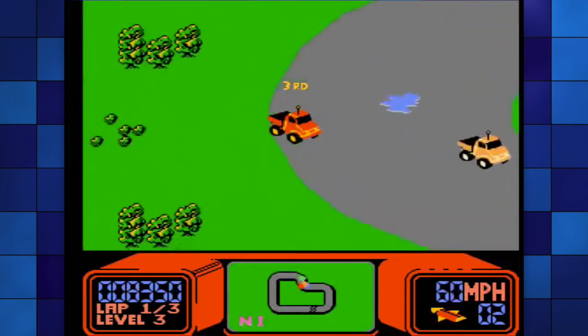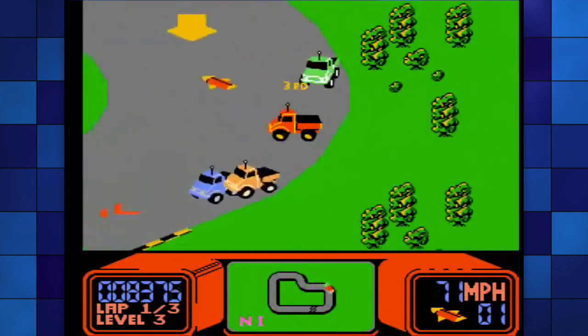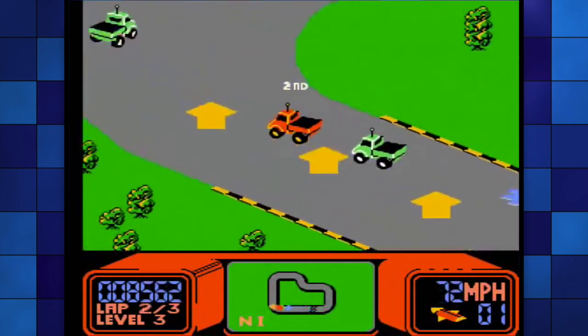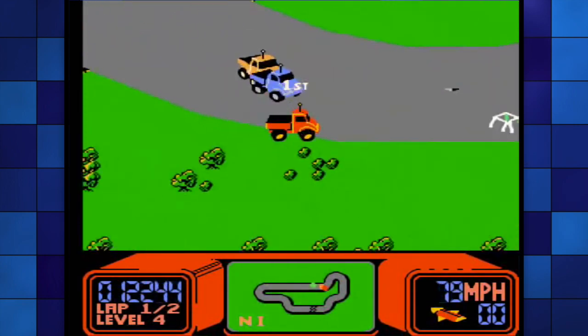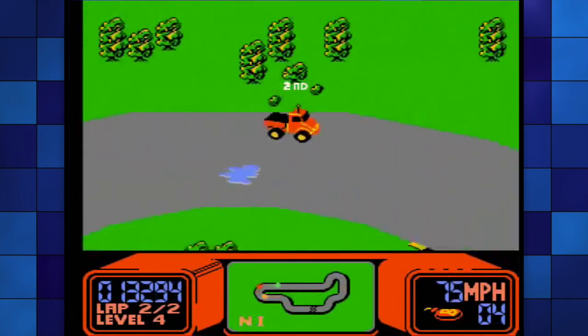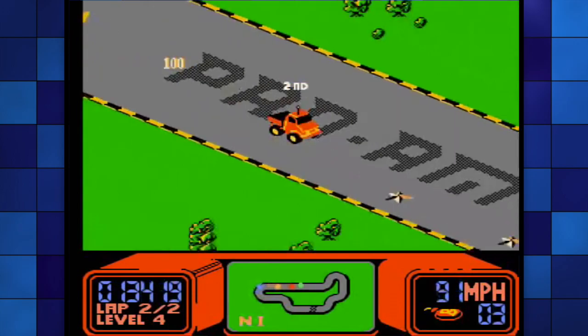RC Pro-Am was one of the first games to ever give your car the ability to attack and damage your opponent's vehicles with bombs, missiles, and oil slicks to ensure that the competition wasn't going to make it to the finish line. There's also fun little speed boosting strips placed on the track that are actually a staple in racing games today. Mario Kart, I'm looking at you.